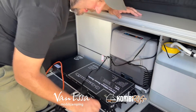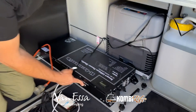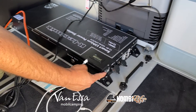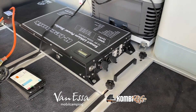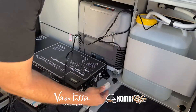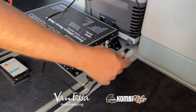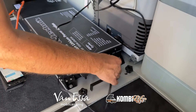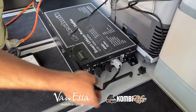For safety, the discharge switch is currently off and the USB switch is off, because I don't want to cause any issues when I start plugging things in — there could be a small risk of sparking. Here's my kitchen block. We've changed the Vanessa kitchen to an Anderson plug; it's far more robust than the traditional SIG socket. I'm just going to plug this in now — so that's plugged in.